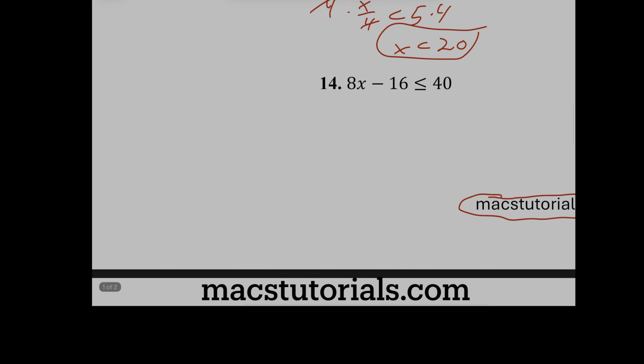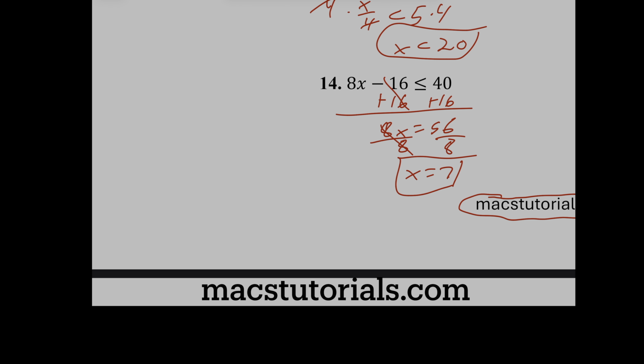I'm going to go on to this. I'm going to add 16. That's a negative sign. Doesn't matter. You can add and subtract all you want. And then when I divide each side by 8, I'm just going to get x equals 7. And there you go. That's a unit. There's an answer key. Here you go.